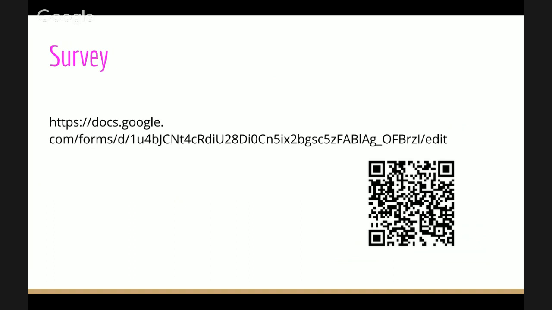I would like you to take a few minutes to take this survey. If you have a second device with you, you can scan the QR code and go ahead and do that. I'm going to give you a few minutes to answer a few questions about where you're at in the process. If you don't have a second device, the web address on the screen is also on the Tassel page. You can click on that and get to it. It's a Google form looking for a little bit of feedback. So I'm going to give you a little time to navigate through and find that survey and hopefully give me some feedback.